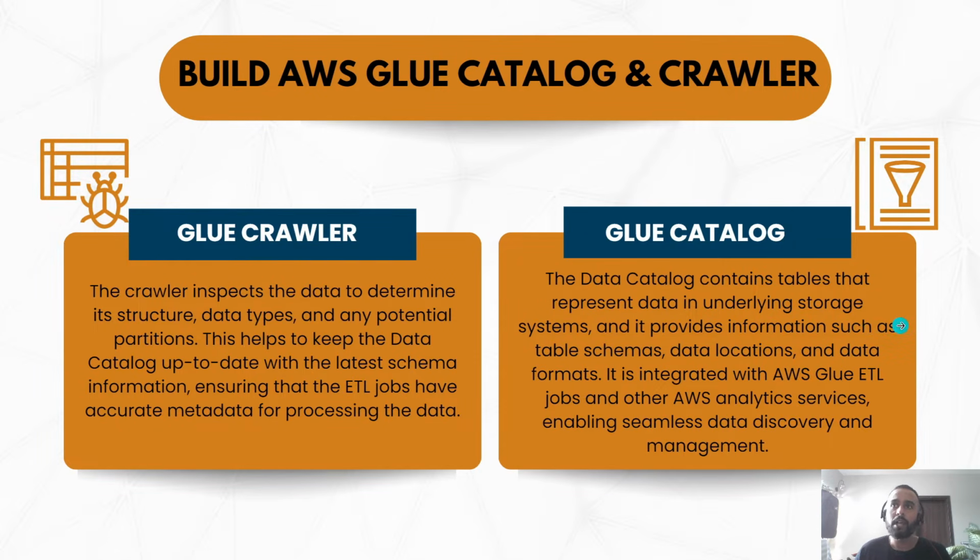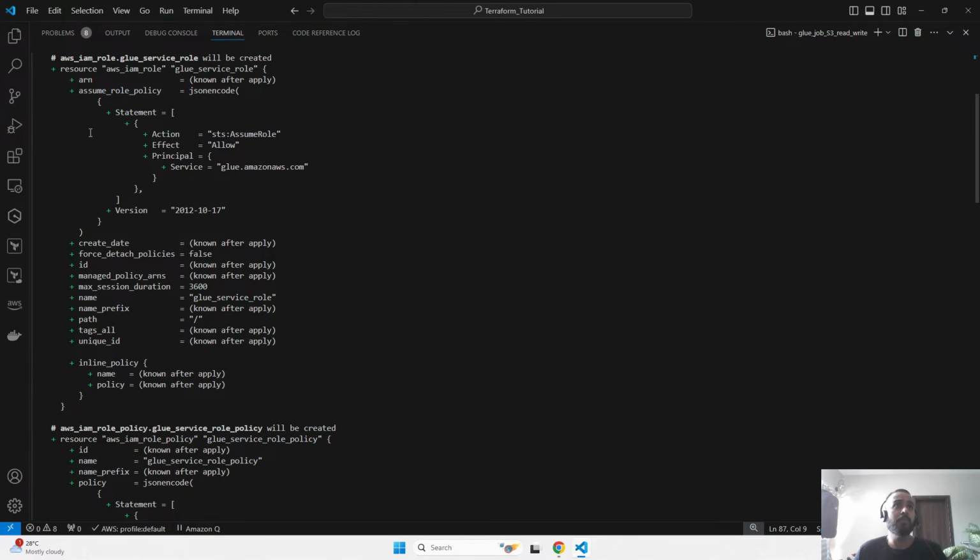Now GlueCatalog. So in catalog, as I was telling you guys, there would be a table which would be created, and in that table whatever metadata which is supposed to be added is going to be passed from Glue Crawler, which will have the details of all the columns of the CSV file that you have created, as well as details of the type of that specific column. So for example, the ID would be integer or something would be string. So everything would be defined over there. And as this GlueCatalog service is cloud native service, it is not only for integration with AWS Glue job, it can be integrated with other analytical services also. So that is the beauty of the cloud native, I would say, services that AWS offers.